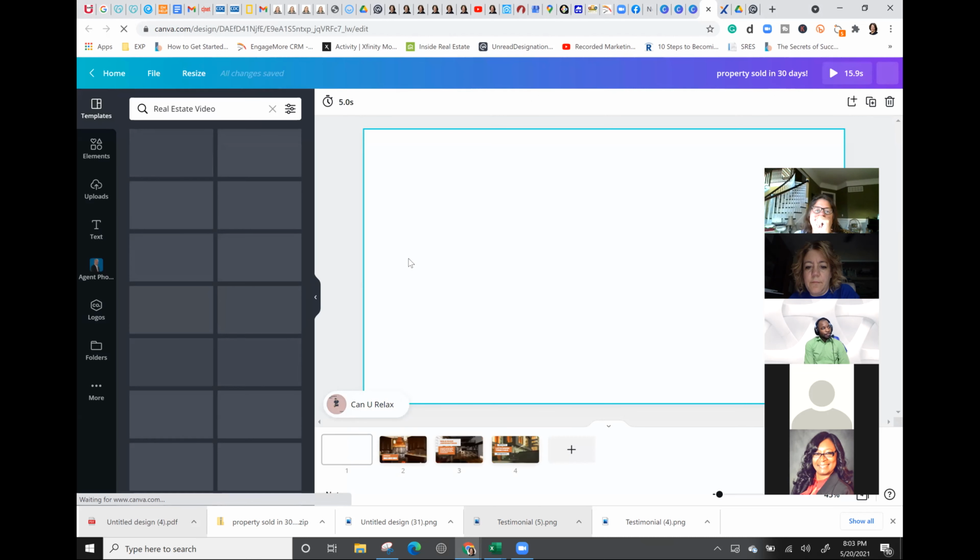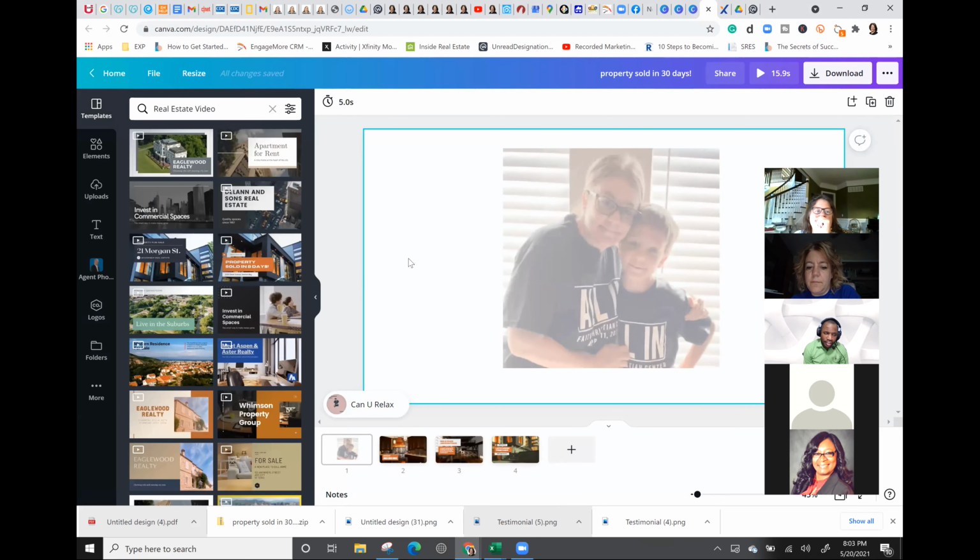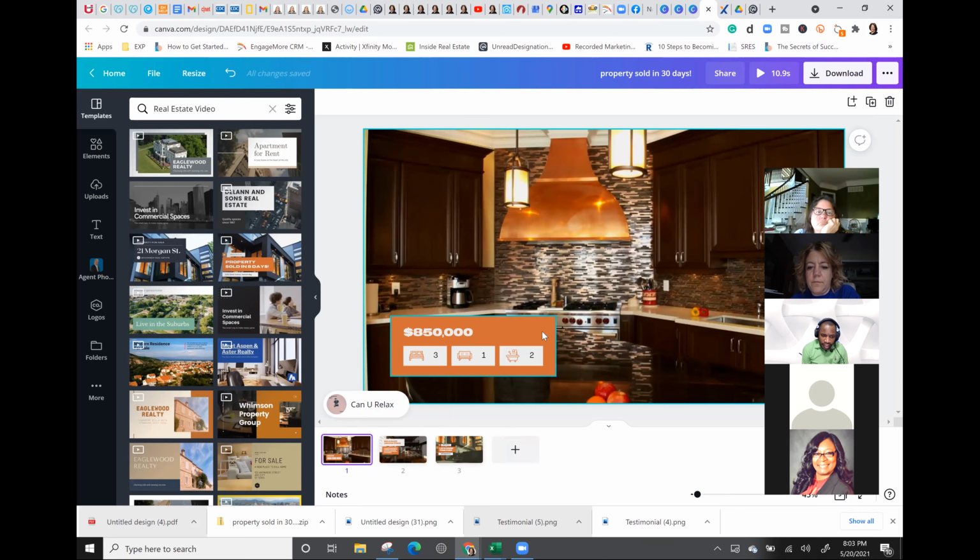So what I'm talking about is like Sheila, she created this document and it was like advertising. I think she was showcasing a house or whatever. And what you would do as an agent, and one of the reasons why I like Canva so much is because of how powerful it is. So in the upper right, there's a duplicate feature. And what you would do is you would come in and design your original design. And let's say you would come up with that template. And one of the things you could do is you could start to add some real content in there instead of it just being like a sale.